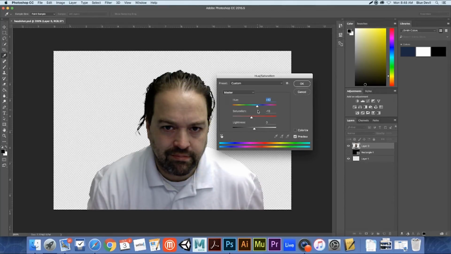Kind of mess with some of this stuff and see if you can find an improved area. Maybe that's a little bit better. Can lighten it a little bit, darken it a little bit. I'm just going to lighten it just a touch. And just kind of mess with that until you're happy with it. Yeah, changed a little bit. If I hit colorize, we'll do that. That's not cool.